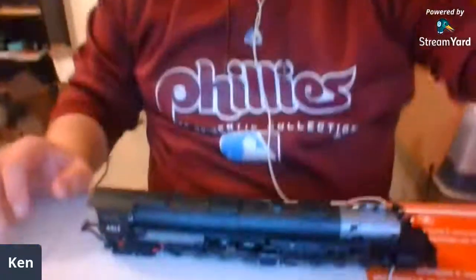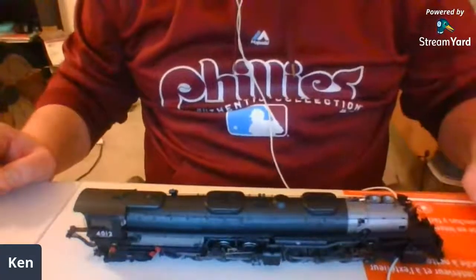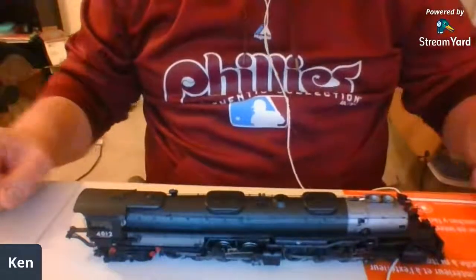I don't have any Lackawanna steam locomotives, but this is the Athearn Genesis Big Boy. Broadway Limited just released theirs, and people like them. I have not bought that one because this is the one I wanted a couple years ago, and the one from Broadway Limited is a lot more expensive than this one, and I'm happy with this one. It's detailed, it makes sound, and I take care of this one. I treasure this one. It took me a long time to save up for, and I was finally able to get it.